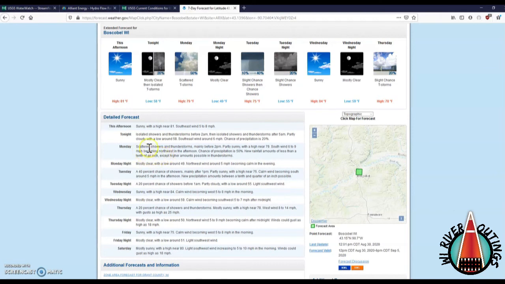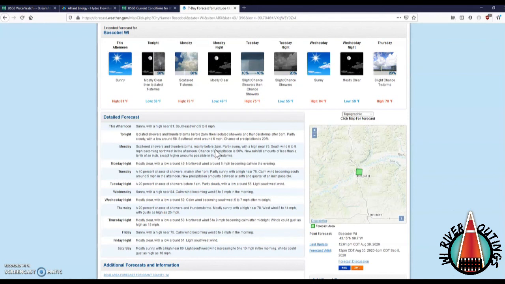So for instance, Monday, you can see up here, we have a 50% chance of rain, which, you know, means 50% chance it won't rain. But what's more important is that it's suggesting that if it does rain, we're looking at less than a tenth of an inch of rain. So while this may look threatening up here in this image, if you read the details about the day, you know, granted, if you end up in a thunderstorm, it could be possibly more, but calling Monday a rainy day because it's a 50% chance of rain, but we're only going to get a tenth of an inch is something I guess only you as an individual can decide, is it worth doing?